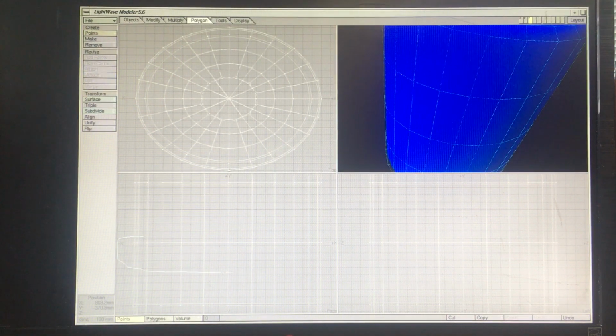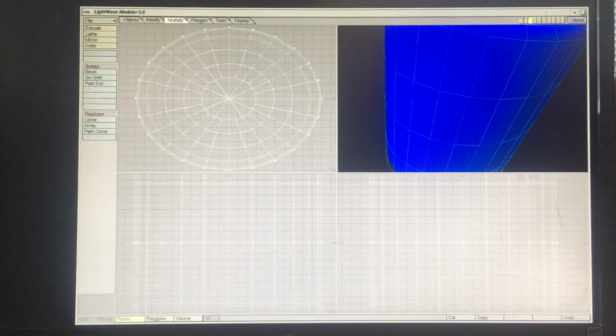and we're going to, well, let's see if I can grab all these guys here, and we want to merge these guys. What do we want to do here? Tool, modify, or is it display? Tools, oh here we are, in the Tools tab for points, now there's this merge.